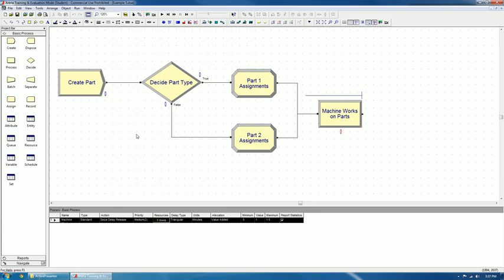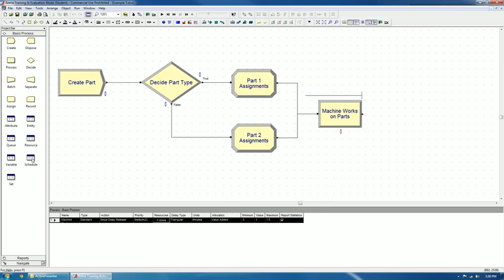But usually that's not the case. Usually we like to keep things random because we usually don't know the true situation. We don't know exactly what happened or is going to happen in the real world because everything's infinitely random in the real world. Usually what we're going to do is use it for resources, especially people resources. It can also be used for machines, and that's what we're about to do here.